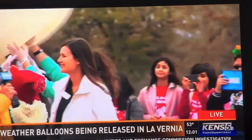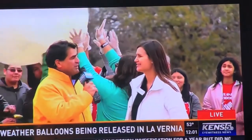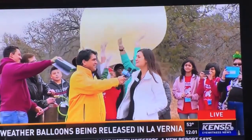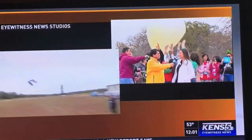Right. You know, it's not as easy as you would think to lift one of these off. The last balloon took a little time, right? Yeah, we had some math calculations we needed to fix, and that's why math is important. But you can see the wind behind me just holding that balloon up. We had to do 2 tries to get it up, so let's hope this one's smooth.